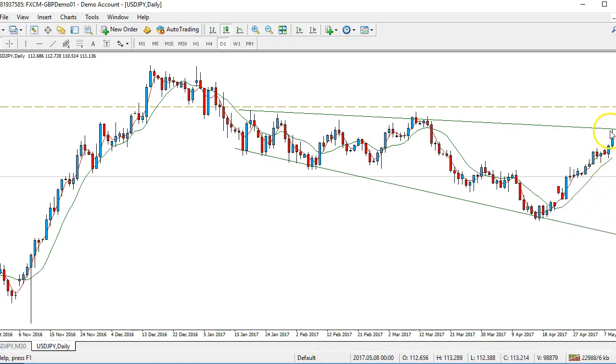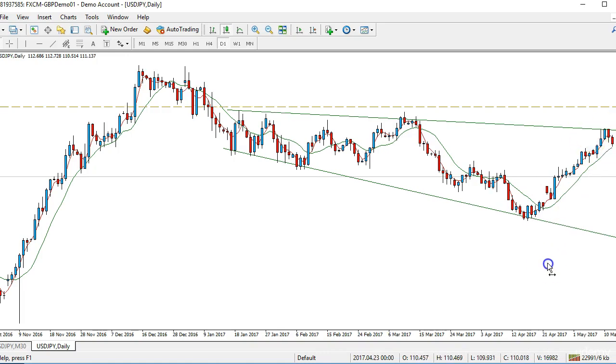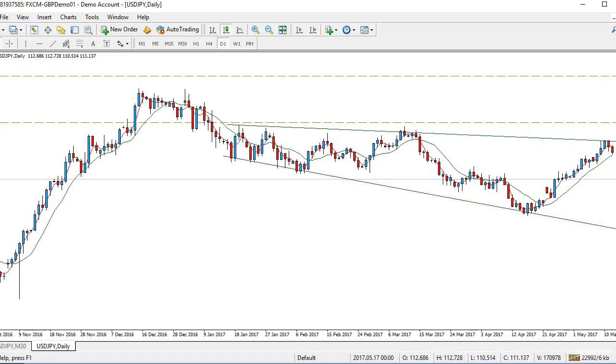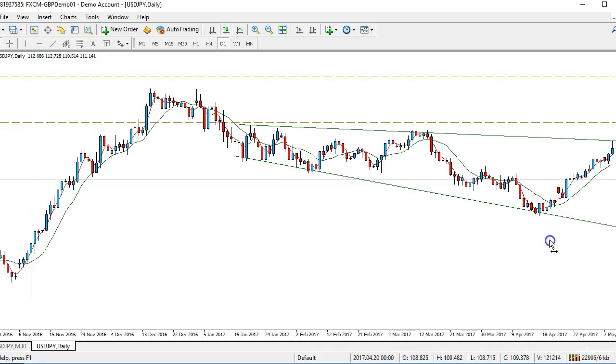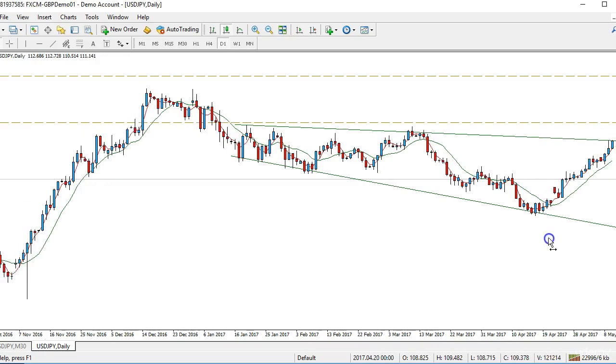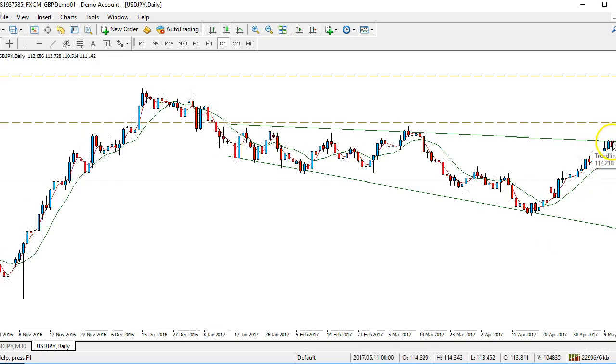Likewise, we know that if price hits the opposite side here, there's going to be a lot of energy in that move, and it will either break through or it will carry on down. But we know that the overall energy is down because we've got an area here of very strong monthly resistance. So we're looking now for a short trade, and we know this by the time price hits here.